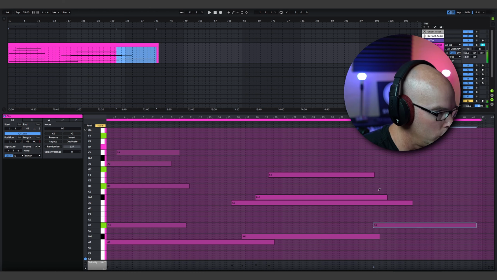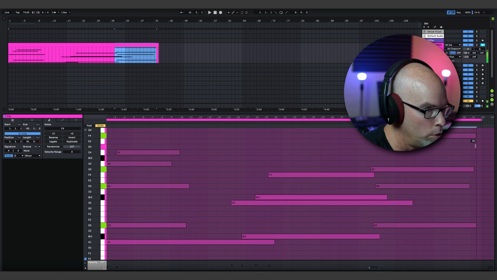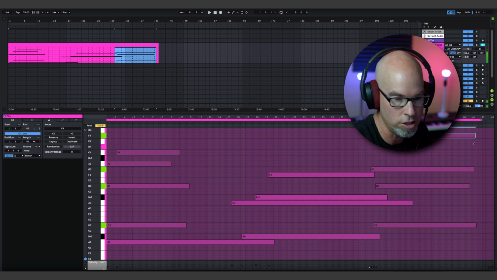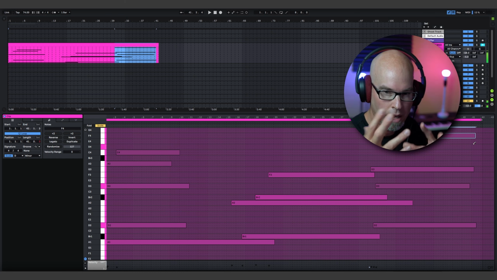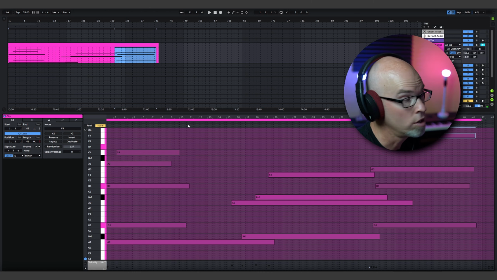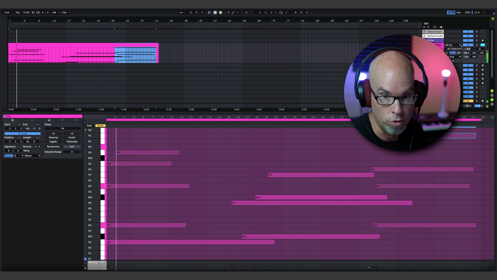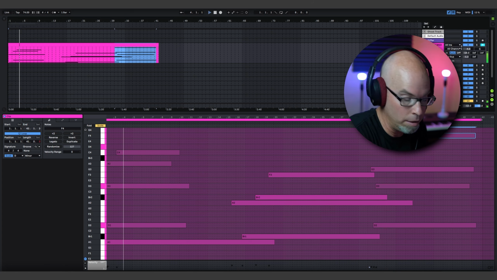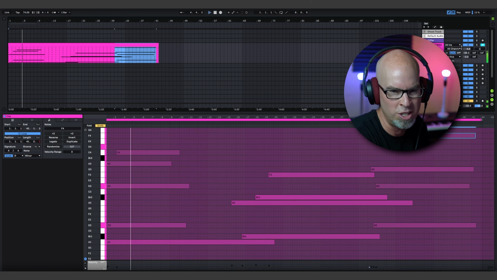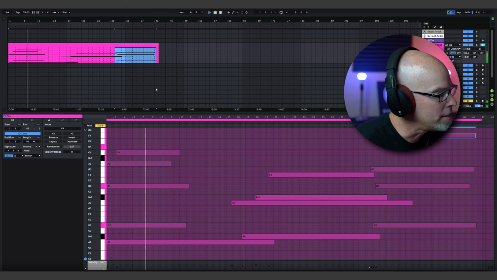How am I choosing these chord shapes? A lot of the times I'm just going by feel on my Push, because I am in D minor mode on Push, because I just set the key to D minor. So I'm just moving my hands around and providing different shapes for myself to create different chords. So if that interests you, cool. I would encourage you to either study chord construction if you're using a traditional keyboard, or on Push, just put it in minor mode and see what you can come up with. Launchpads do this. You get a Launchpad Pro if you're not using Ableton. But this is nice, all right?